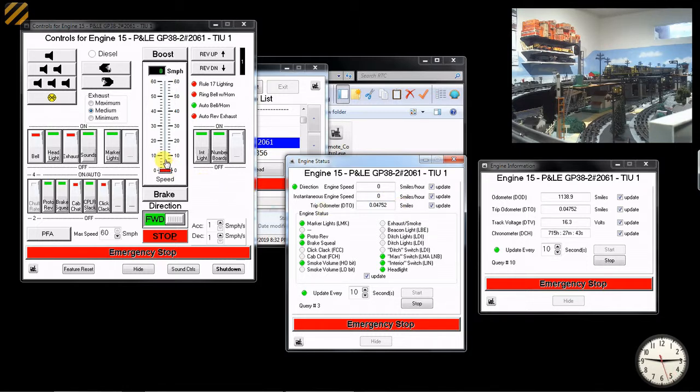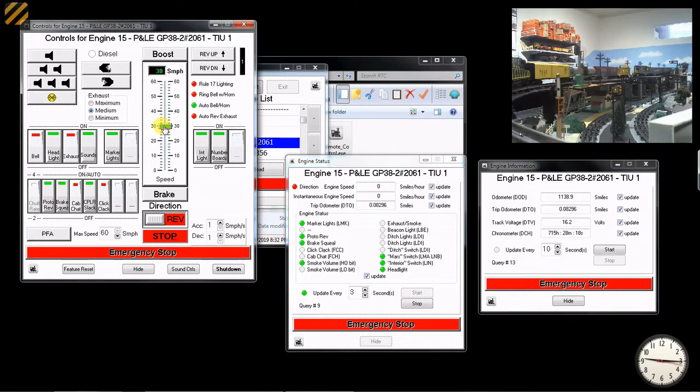So let's just start the engine up, get it moving. As it starts moving, when our 10-second time comes up, you should see the engine speed value right here change. There it goes, and it shows 7. I'm going to flip into reverse. I'm going to reduce the updates to say every 3 seconds. I'm going to turn off the engine information updates so we just watch the engine status screen.